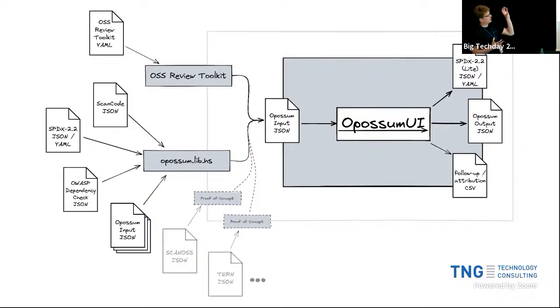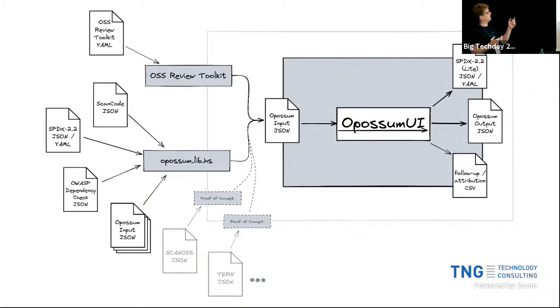So now that tool is on the right. And here we answer the question of how to generate inputs for that tool. You somehow need to compile all that knowledge into that single JSON. And for that, we have a fork of the very prominent OSS Review Toolkit project, that is a huge player right now in the open source compliance ecosystem. And we built that to just convert arbitrary information from scans into our format. So we naturally plug into that.